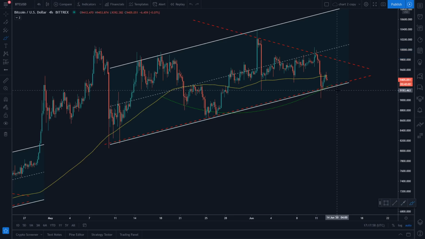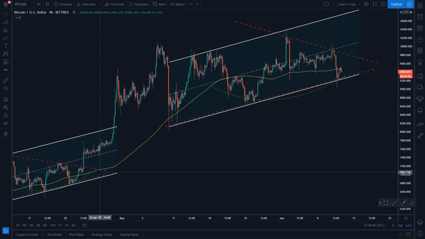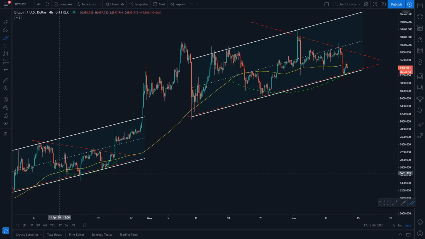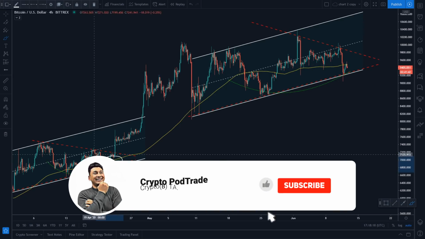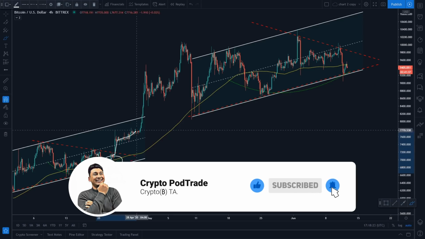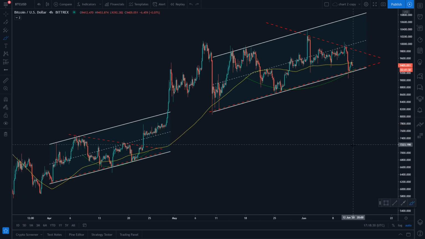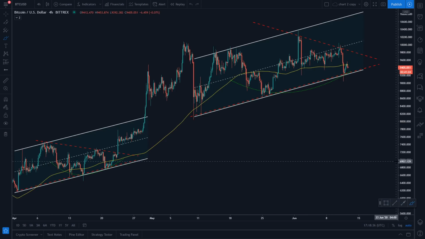So right now, this is a similar scenario to April 2020, guys. We had the same case here. You can see this curved formation, and we are exactly here, just like in April, because you can see this price drop forming a double bottom, and then price started heading to the upside. But right now the market sentiment is a bit different, because we can also see the traditional market suffering at the moment. Let's see how this coming week is going to be.